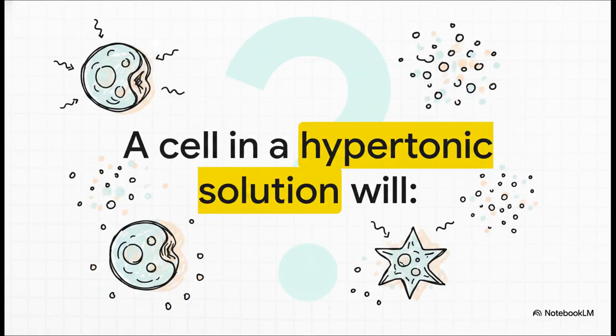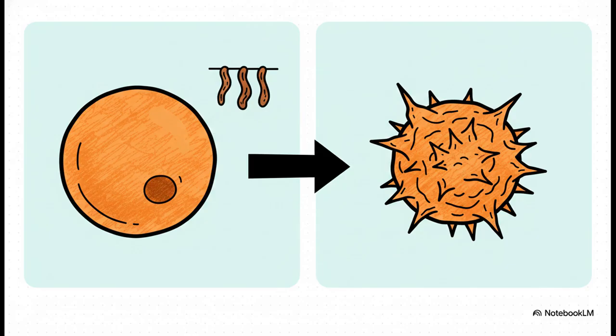Question 8. If a cell is placed in a very salty, hypertonic solution, what happens? Think carefully here. Gobies. It shrinks like meat drying into quanta. Swell is a tricky trap for freshwater environments.